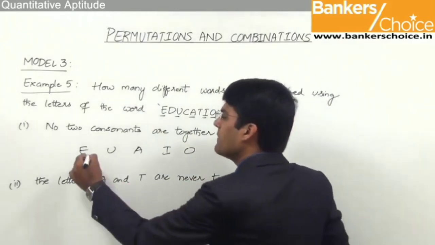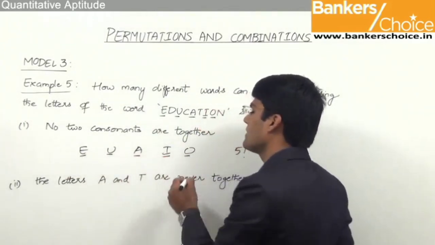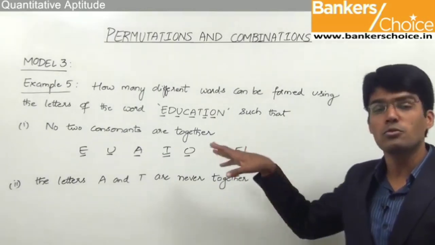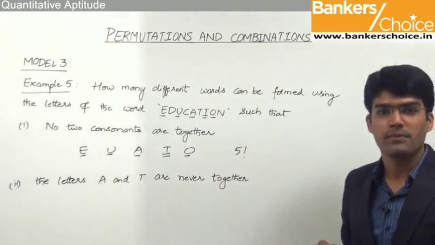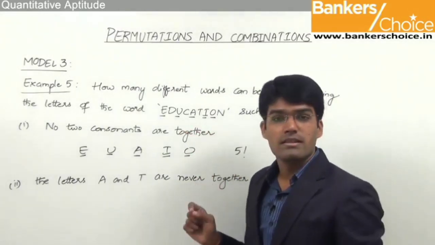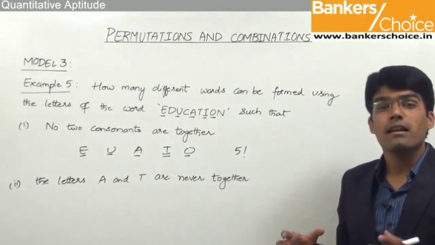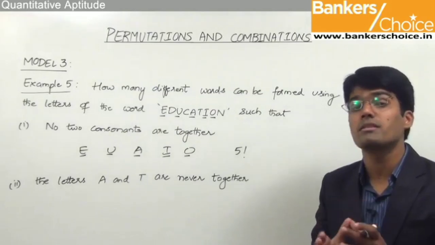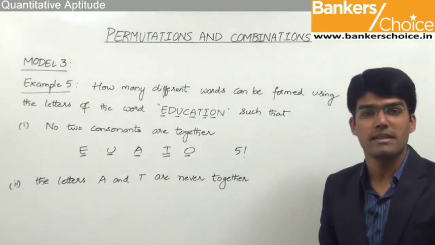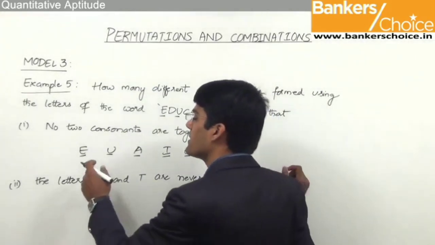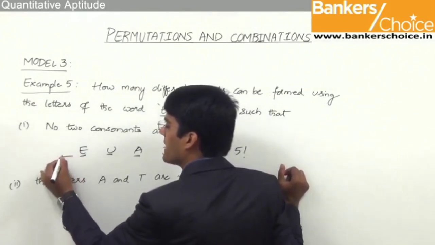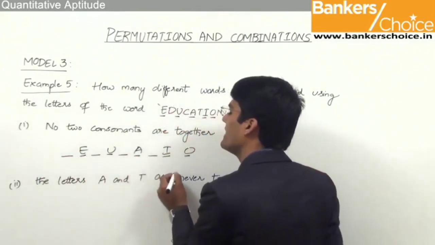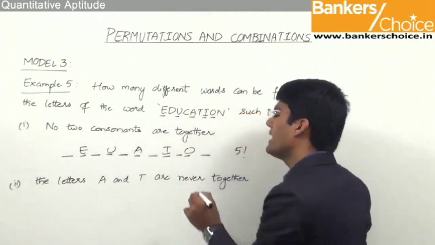That means there are 5 vowels and 5 positions, let us say. So they can come in any of these 5 positions, and the total arrangement with respect to vowels only is 5 factorial. And now we need to arrange the consonants in such a way that the consonants are never together. No 2 consonants are together. So we have to find out the possible places where the consonants can be placed. We can have consonants in this position, here in between U and A, in between A and I, in between I and O and after U.